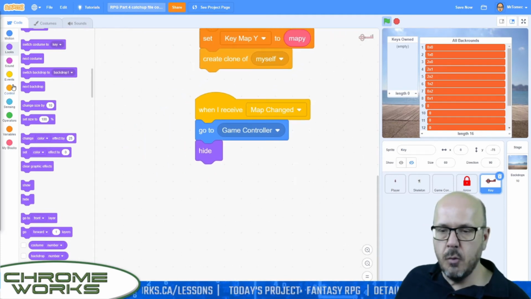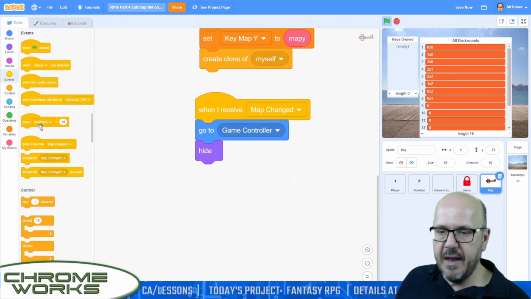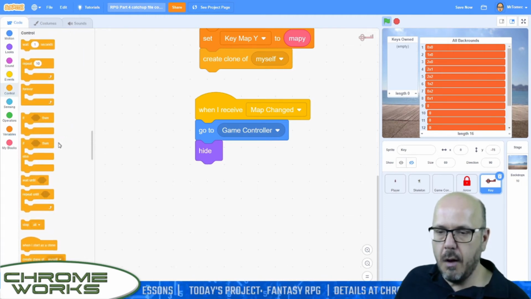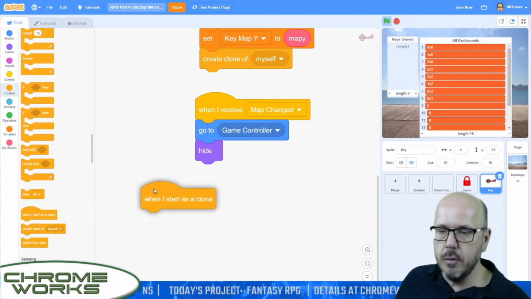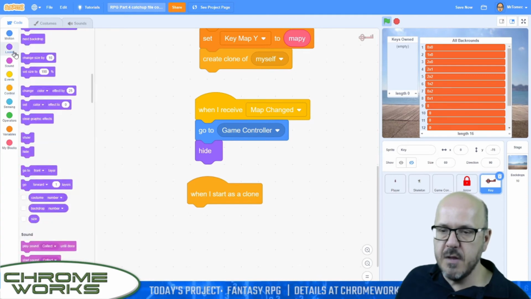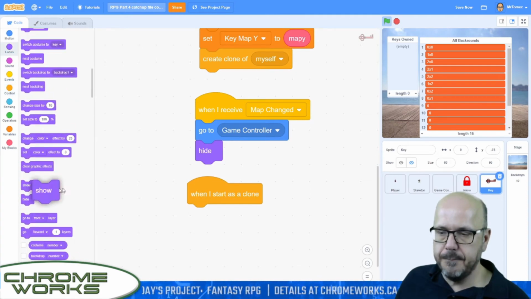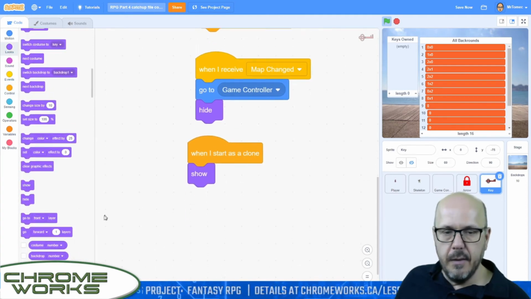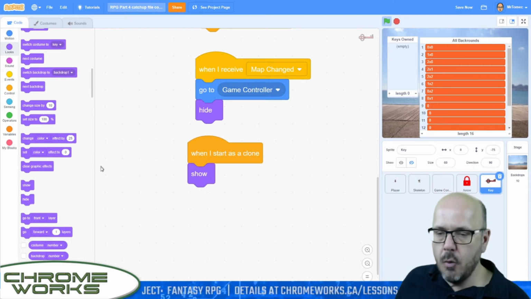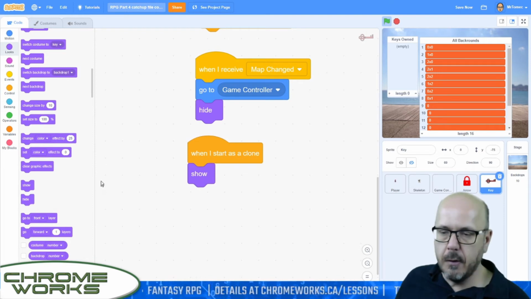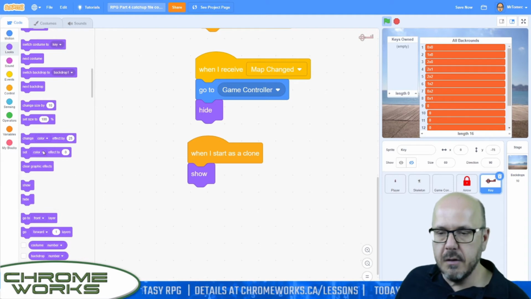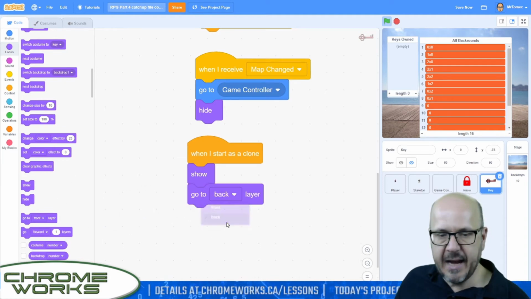Let's tell it what to do when it starts the clone. Let's go to our control blocks here. We'll go when I start as a clone. Well, we of course want it to be visible, so let's go show. Then we'll tell it to go behind. We don't want it to appear in front of our samurai character. So let's say go to back layer, go to front layer, and I'll change it to back.